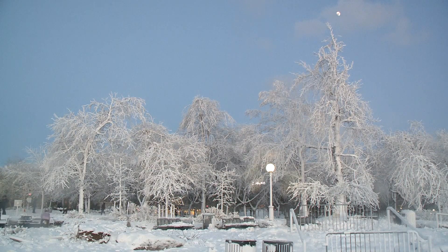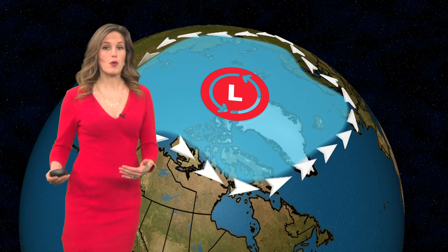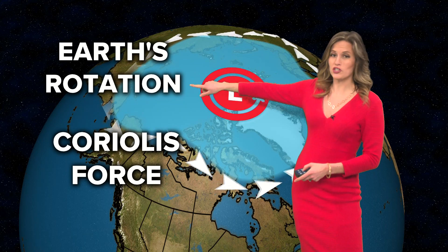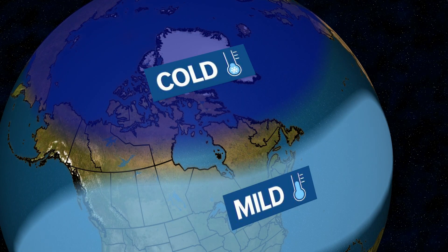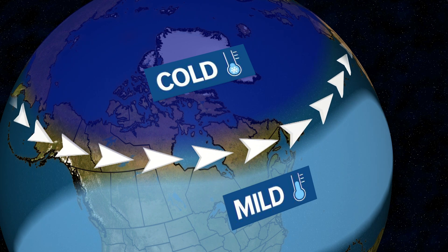But what makes those winds weaken? That's at the core of why we can break into some serious arctic patterns — and that also means it's pretty complicated. Let's start off by talking about what makes those winds strong to begin with. When I say strong, I mean like 150 to 200 miles per hour. Winds around the polar vortex are always moving because of a combination of the Earth's rotation and something called the Coriolis force. Those winds are moving year round, but they're at their strongest during the winter. That's because the North Pole is tilted away from the sun, meaning we get more direct sunlight farther to the south and less farther to the north. That creates a big temperature difference, which drives a pressure difference, and that pressure difference is what drives the wind.